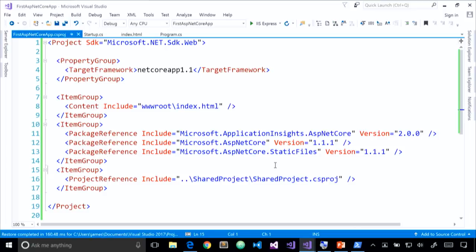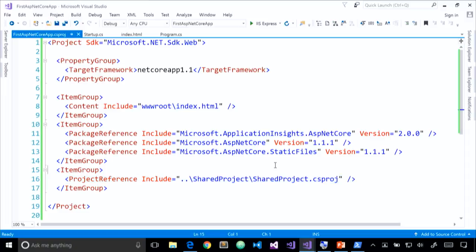But you notice as soon as I did that, now we have a project reference element in our csproj. And look at that. Look how clean that is. It's just the path to the project file. No GUIDs to look at. Really easy to do. In fact, we could have just edited this by hand if we knew that this was in fact the XML that it was going to generate.